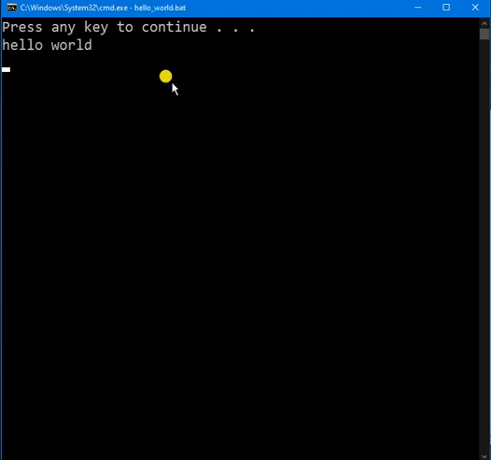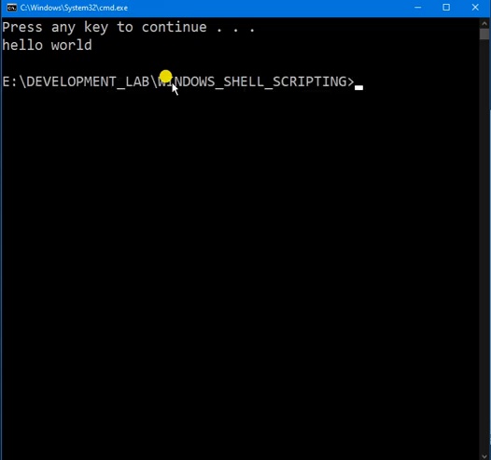Press any key to continue. Hello world, and here in the background the system is counting the time of 5 or 10 seconds, and when the time period is finished, it automatically exits. That's all. It's the magic of the timeout command, or pause command, in scripting.